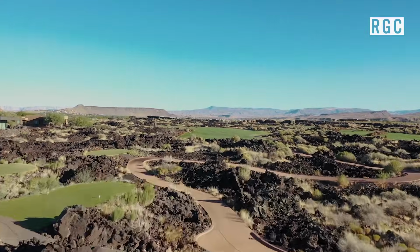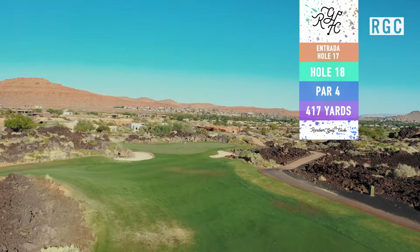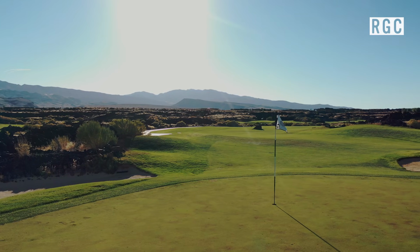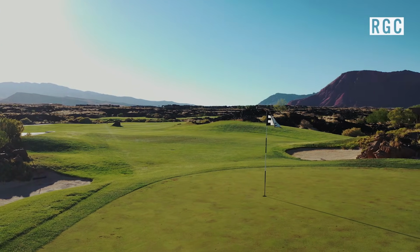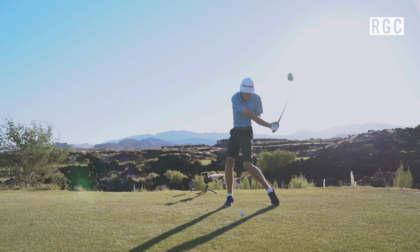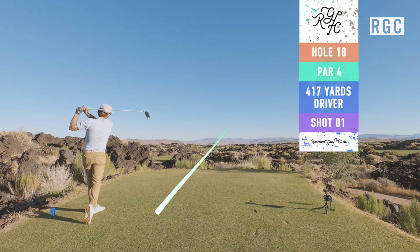All right, our final hole here, folks. The Random 18 comes to a close. Our wonderful 13-hour day on the links with Lincoln and Dan Markham. We had a great time. It finishes here on Entrada's 17th hole, a par 4, 417 yards. It's the last hole in this lava field, and it is an incredible stage to set the final act of this play. The bed has been soiled on the previous hole, and now I have one more hole left. The name of this hole is Breathless, because it is breathtaking.